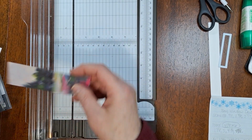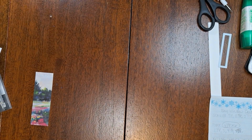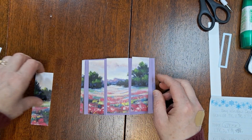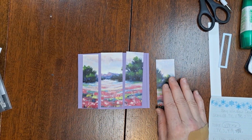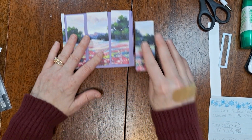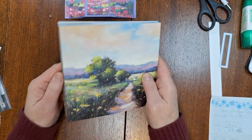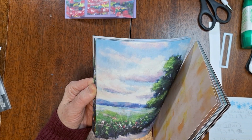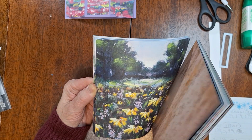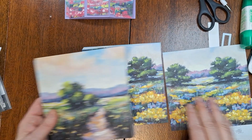And there are our pieces. So here are our pieces. That's going to be the panoramic view. But just so that we, since I stumbled over the cutting, let's grab another piece. I have another piece of card to use anyway that I could use for my card base. So let's choose another one that has some purple in it. This one's pretty, and it has purple in it.